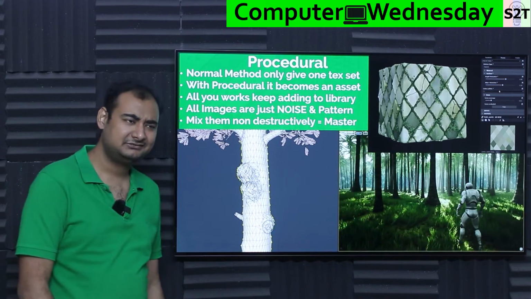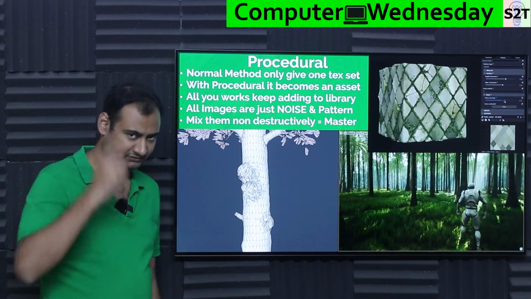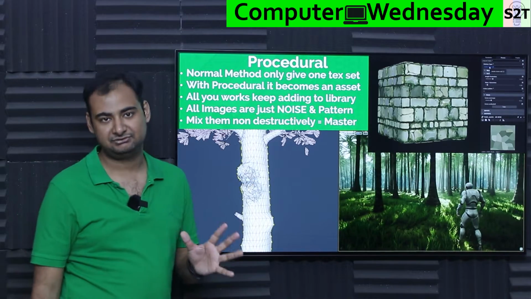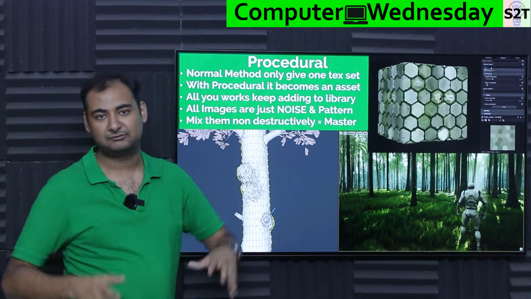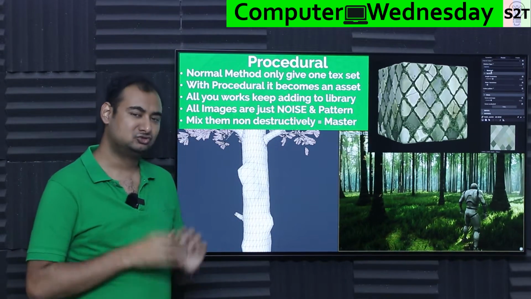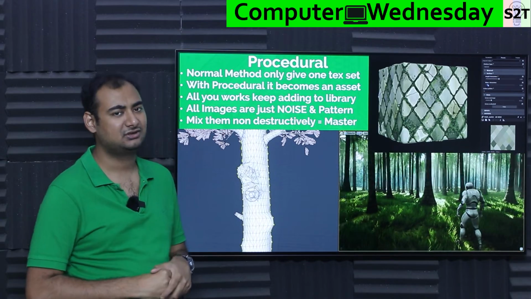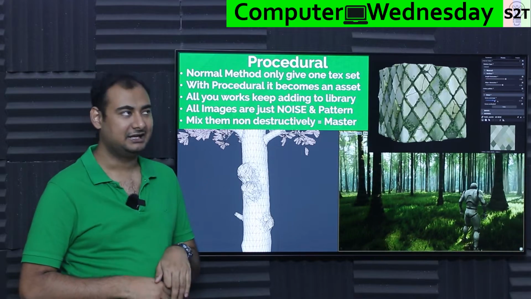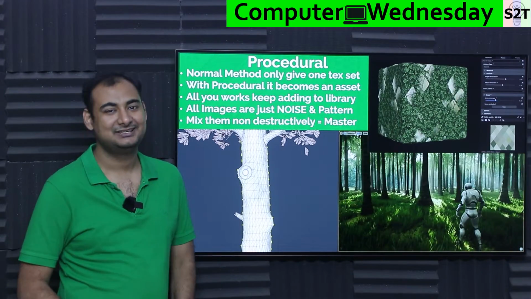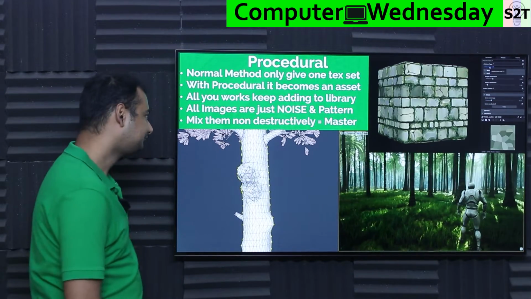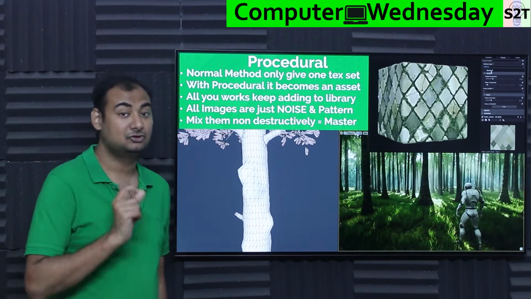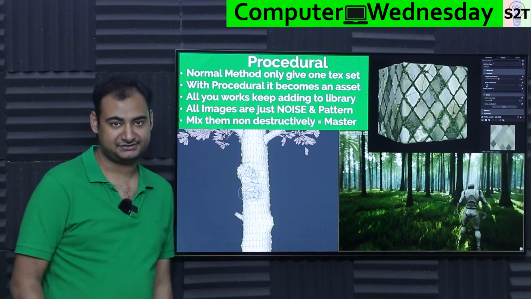So how the heck can that be done? Well, somebody with a lot of smart brain figured out that everything you see, even this image, or a photo from whatever camera you have, zoom into it a lot, and you will only see 2 things: noise and patterns. The entire world is just made out of 2 things, noise and pattern. If you can mix them properly and tamper with them non-destructively, that equals a master file.